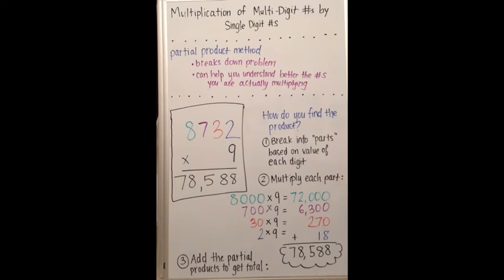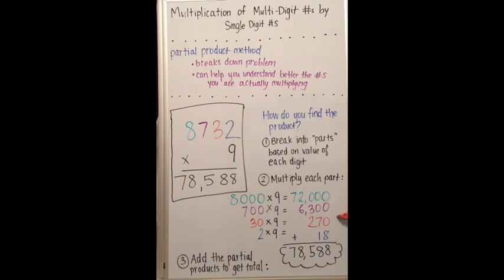My next digit in the top factor was a 7, and that 7 is in the hundreds place. And a 7 in the hundreds place gives me a value of, you got it, 700. When I multiply the 700 by 9, I get 6,300. So I recorded that right below it, and notice that my digits are nicely lined up starting at the ones place. I wouldn't want my 6 to be lined up under my 7 because that will throw my math off when I go to add the products.